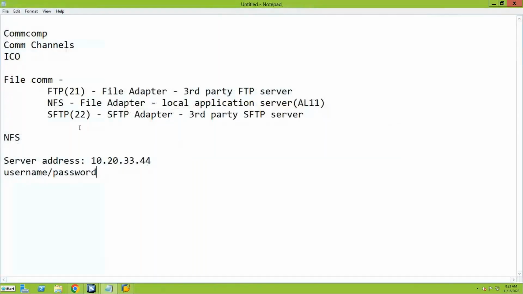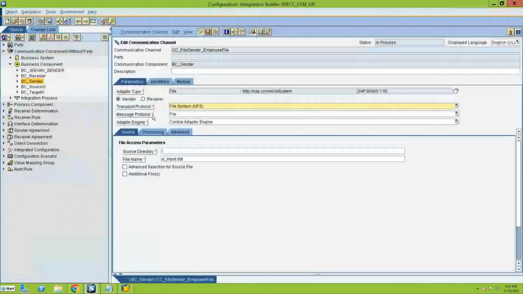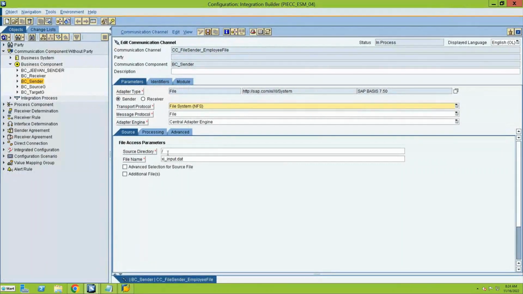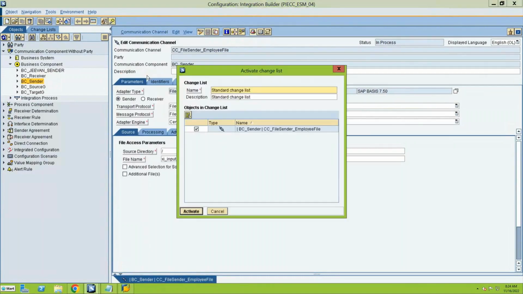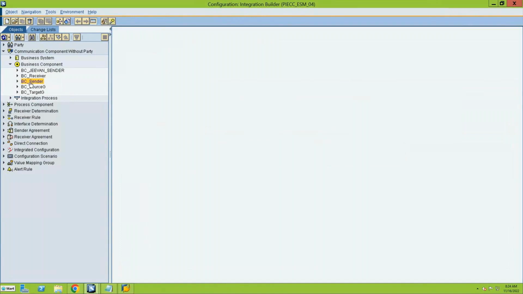So depending on the file server, we will select the corresponding adapter type and configure it accordingly. In this case, we'll select the file channel and our protocol as NFS. We'll leave it as it is, and we'll discuss these parameters later. So I've created my sender channel. I'll create my receiver channel now.